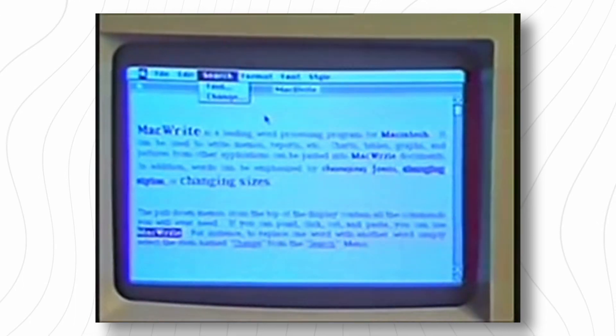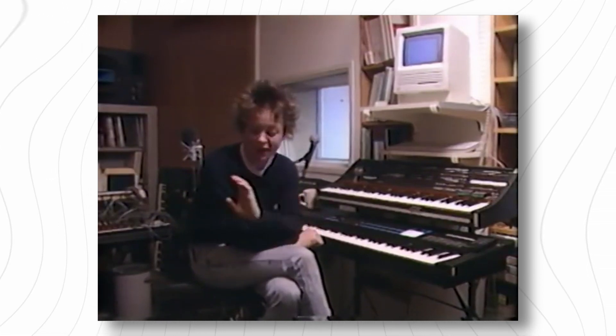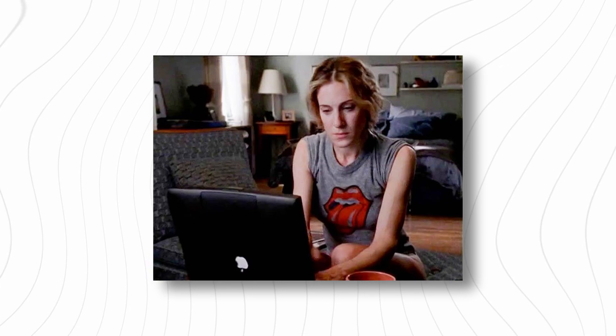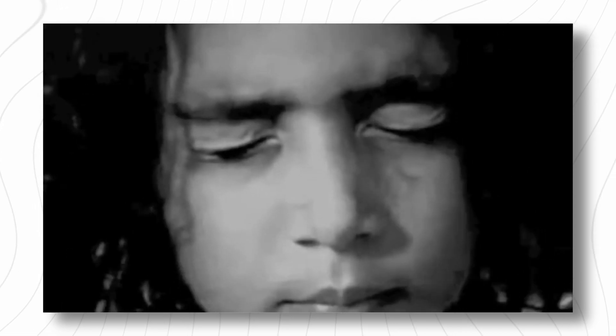Apple really grew to prominence on the back of creatives. Back in the day, Apple really pioneered the what-you-see-is-what-you-get graphic interface for things like PageMaker. The Macintosh allowed recording artists to bring the Mac into the studio, and that's how we had the rise of the 80s jams we're all still grooving along to today. While this trend began in the 80s with the Macintosh, it's been a heavy emphasis of Apple for years. They've gone to great efforts to align the brand with creatives, and they had historical brand campaigns such as Think Different, really capped off by the commercial 'To the Crazy Ones.'